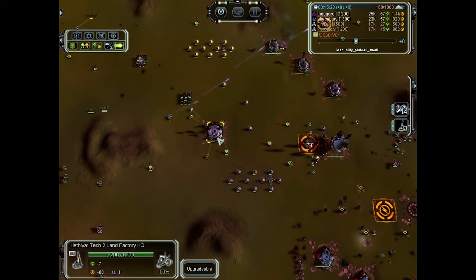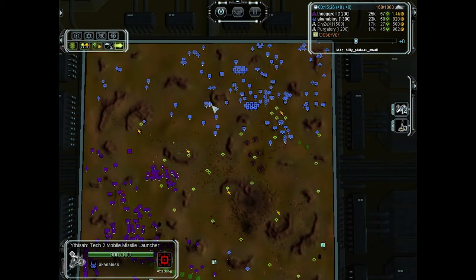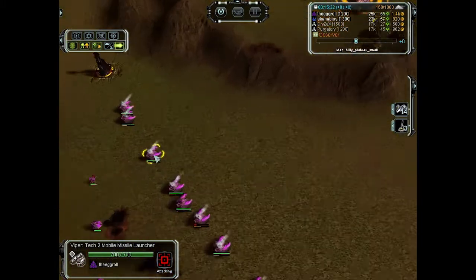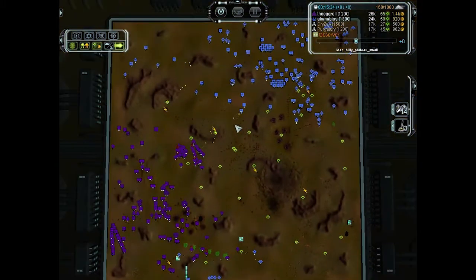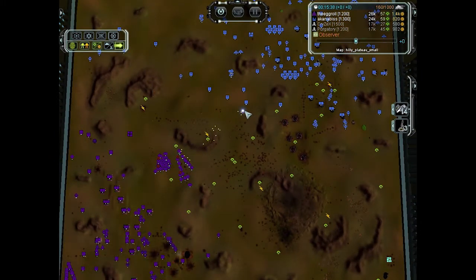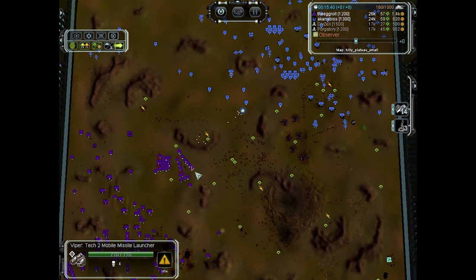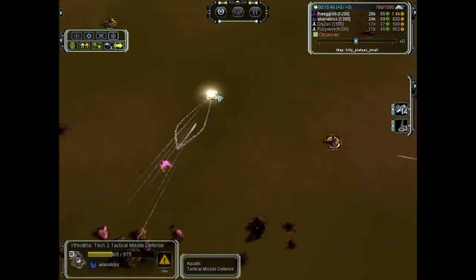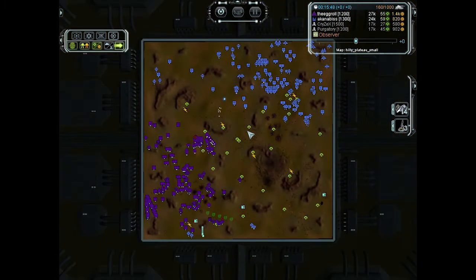He has T2 land factory HQ here. Going for some mobile missile launcher himself, but the Theeggroll has so many Vipers right now, it's just insane. The rate of fire from these as well, I don't think Cyber missile launchers are that powerful, but as you can see now, in so large numbers, they are just, ouch, just painful.